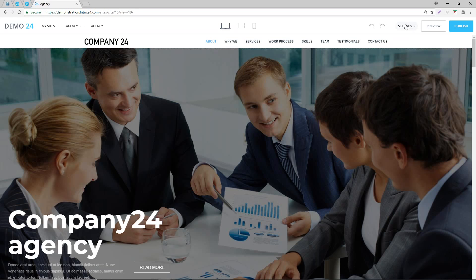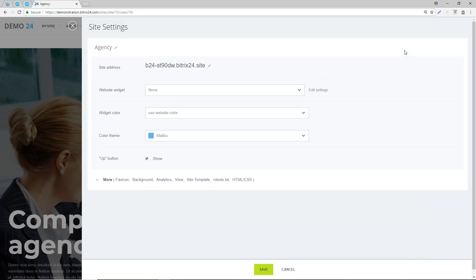If you click into the top, you can see there's a settings link. Go to site preferences - there are a number of things you need to set here. First of all, you can give your website a name. Let's call this 'Interface Web Agency'. Bitrix allows you to create multiple sites - unlimited amount of sites - so it's good to differentiate between the types of sites that you create.